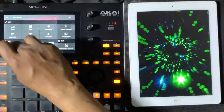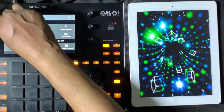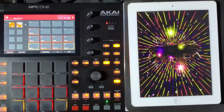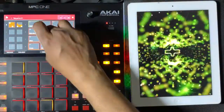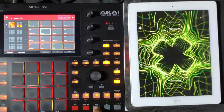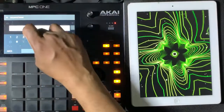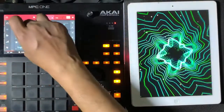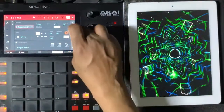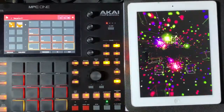So this will go, this is going to be tricky. So check this out. I'm going to play that. I'm going to play that. Then we'll bring in the percussion. Okay. So now it's going to get tricky. Because what I want to do is, I need to come up with a switch up.